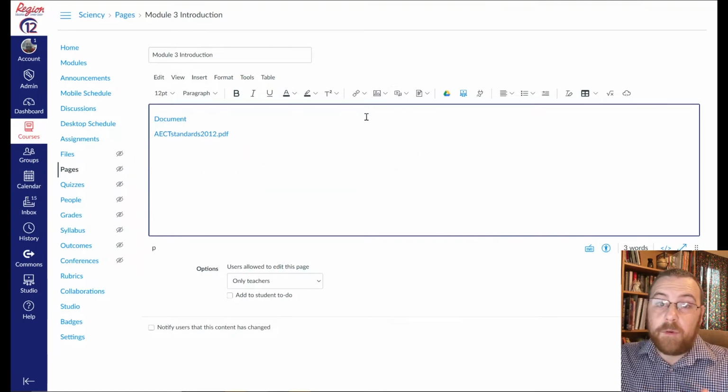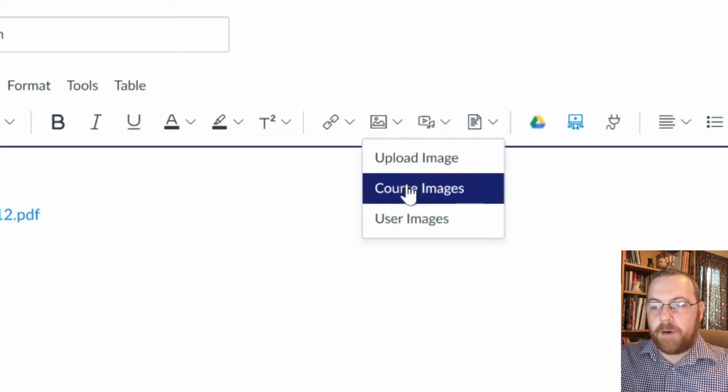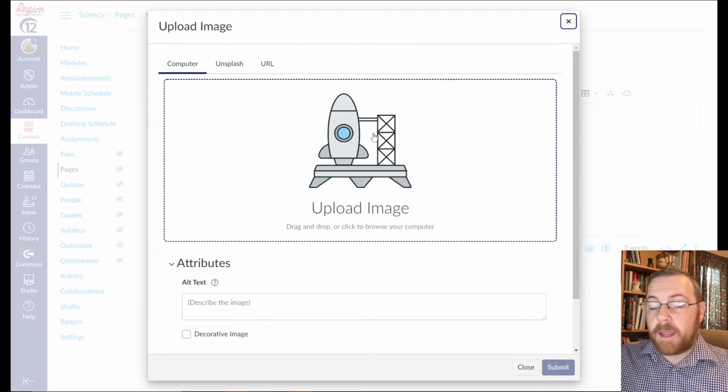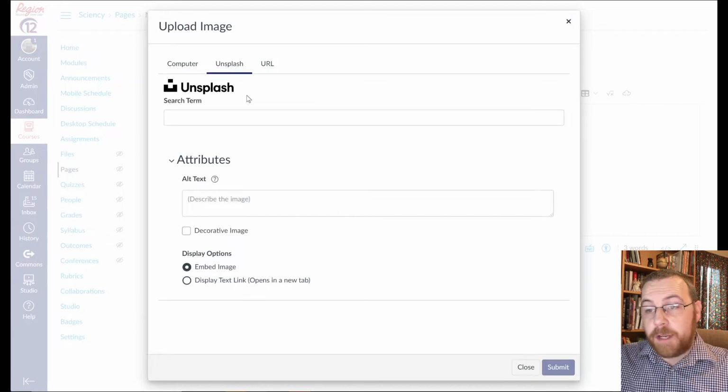So the other thing that people really want to do, that's the first right off their head, is pictures, images. So same thing, you have upload, use ones that you've already uploaded, or just images that have been uploaded across other courses. So we're going to go ahead and do the upload an image. Again, this is what we're used to on the right. So at the top, we can upload one from our computer. We now have integrated Unsplash, which is really cool because it used to be some other service that didn't have a whole lot of good pictures, but Unsplash has a lot of good pictures that are free to use. And sometimes it'll even do the attributions for you automatically, which is really cool.